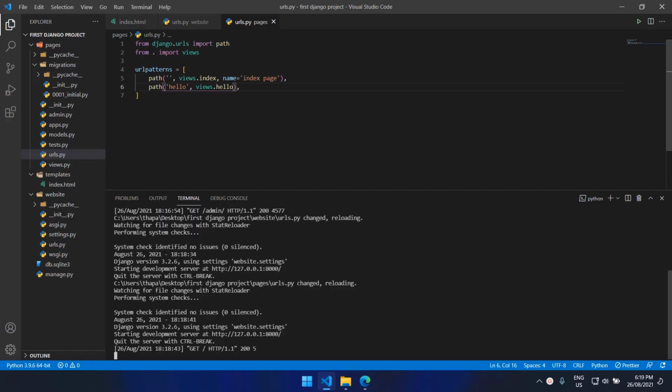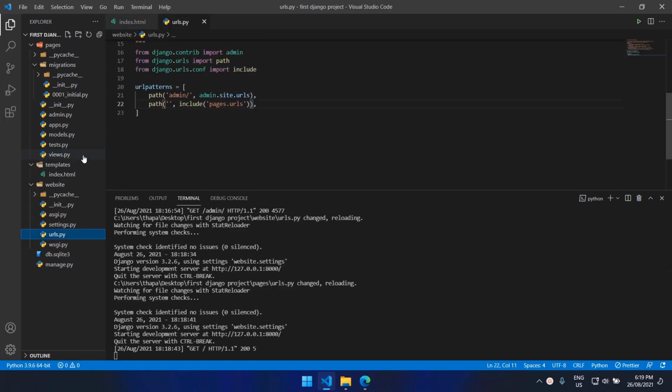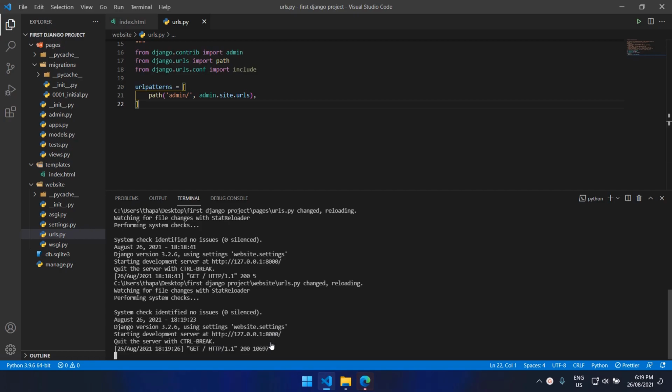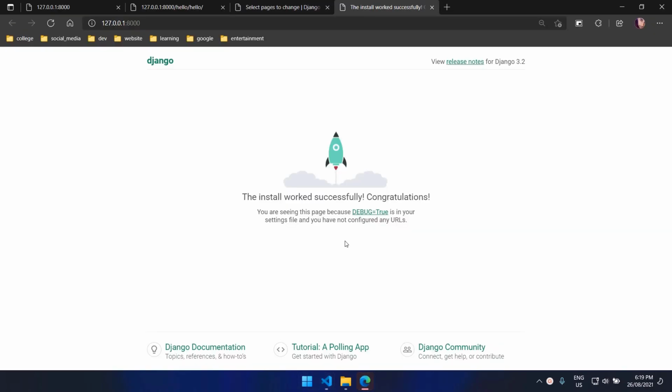In this process you have learned a lot of things, but I just want to show you something. If there were no URLs, and if we hadn't forwarded this, then what would have been the default homepage? So you see, if we hadn't done all these things, Django would have shown this as our default homepage.